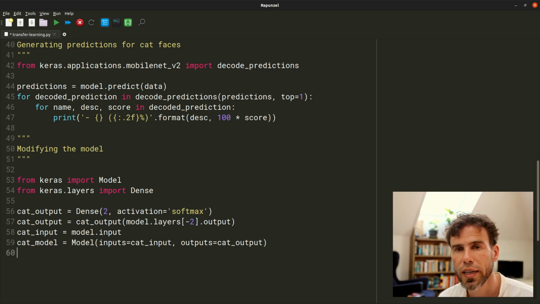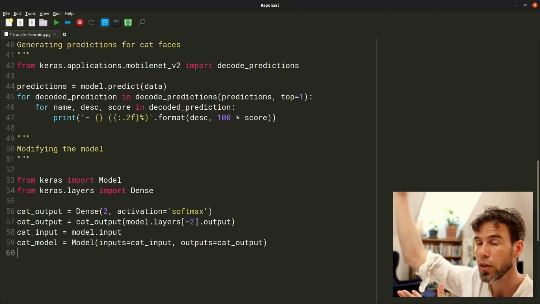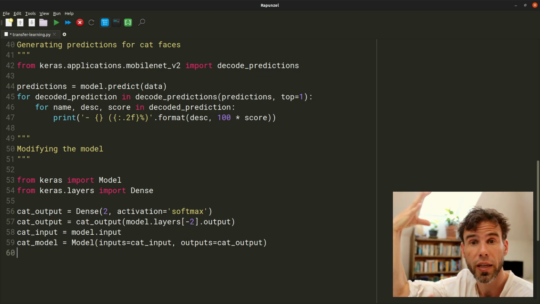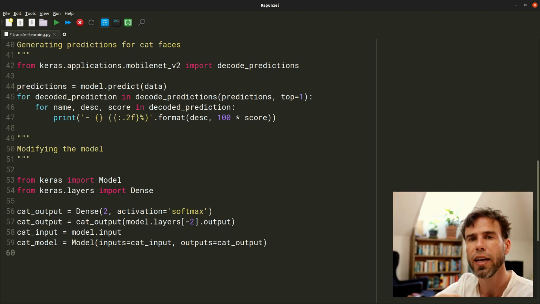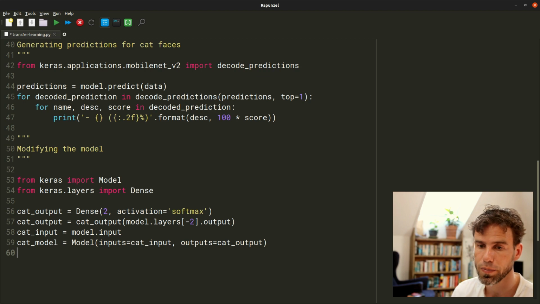And actually, having part of the network being completely random, which is the case for our newly created output layer, and the rest of the network actually being already trained, and then training all of that together is a very inefficient and messy way of training. So what we want to do basically is freeze, as they call it, all the layers except for our output layer that we added. That sounds very complicated, but it's actually not.